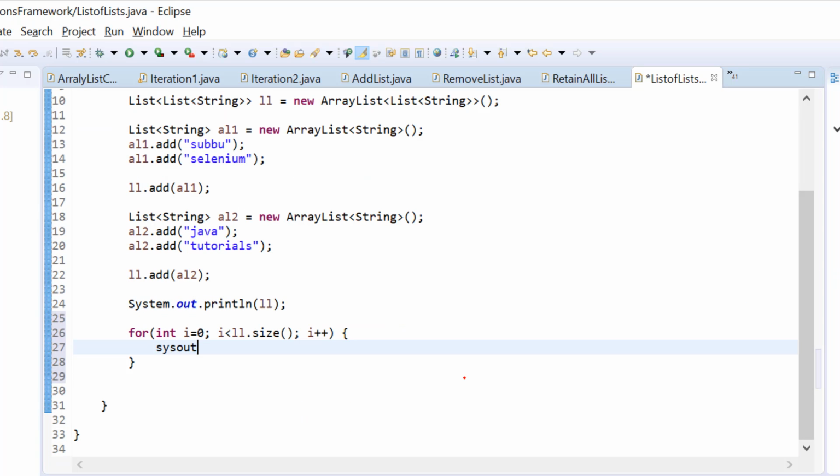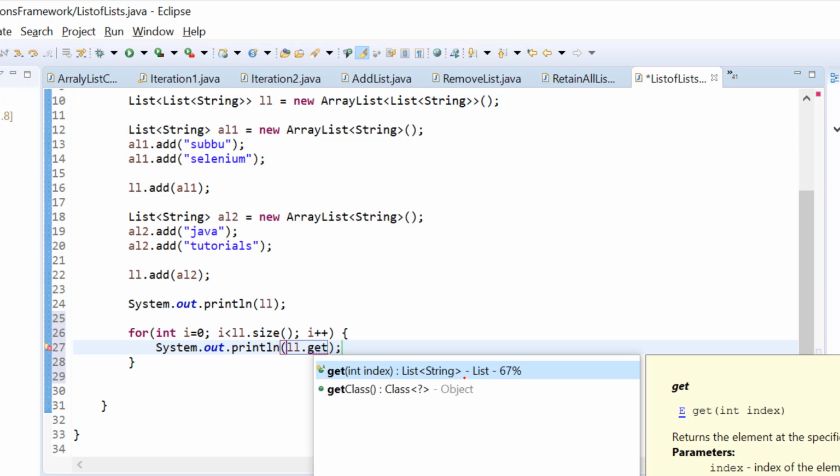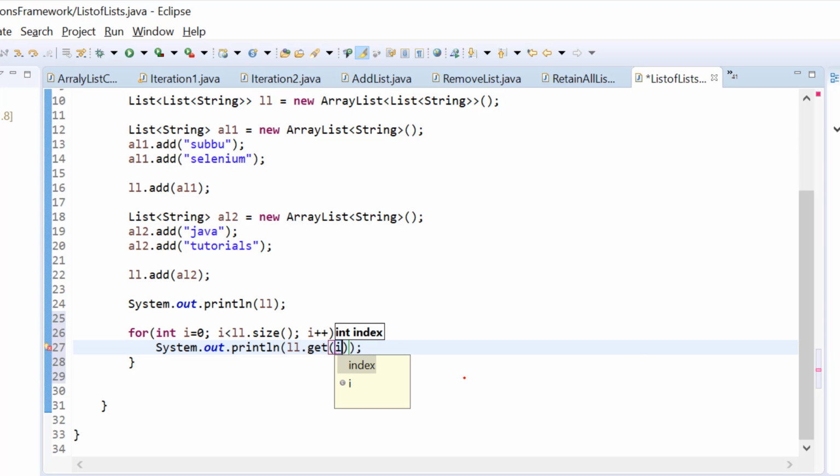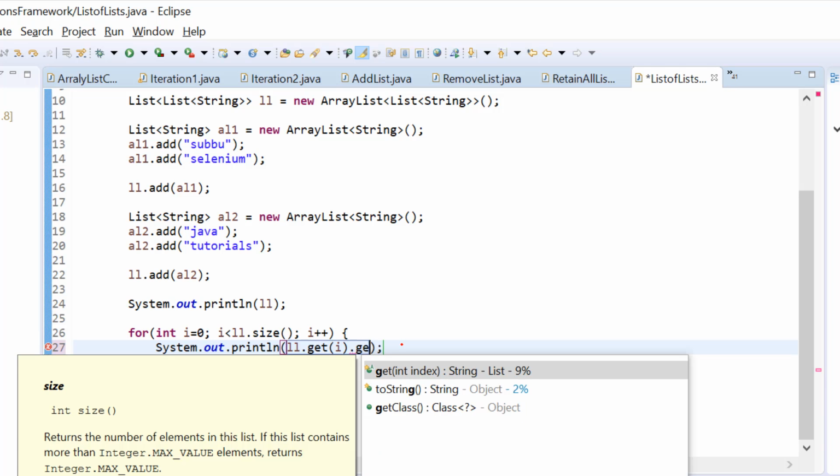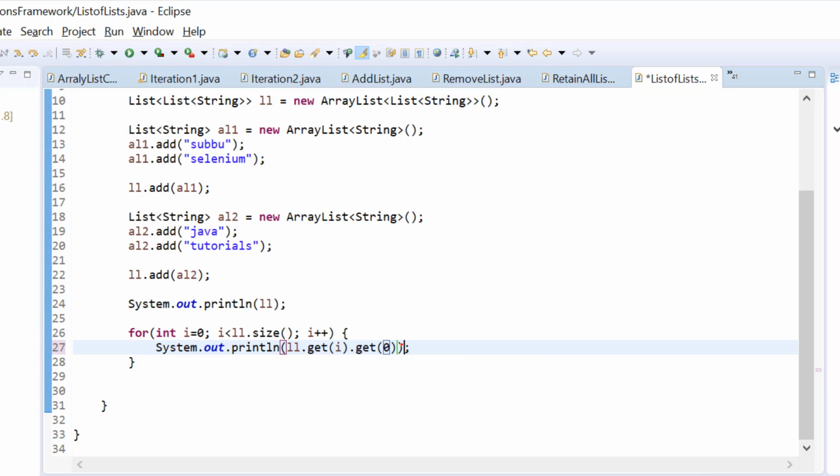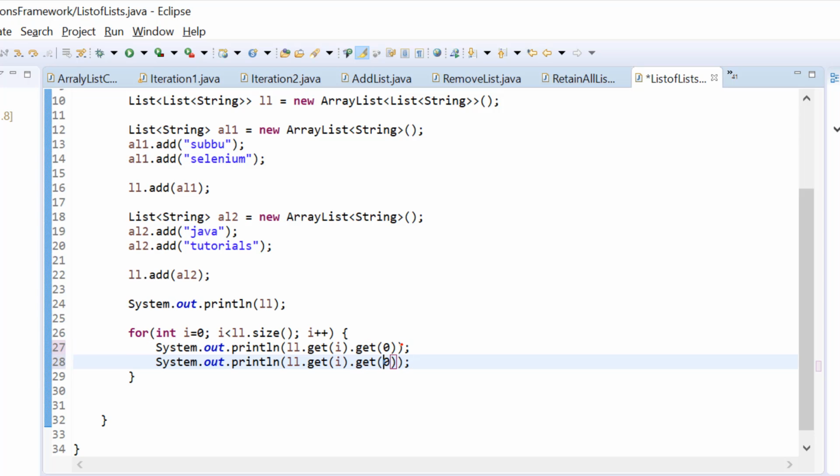Now I'll say System.out.println, and what I can do is LL.get(i).get(0) to get the first element, and for getting the second element I'll say get(1).